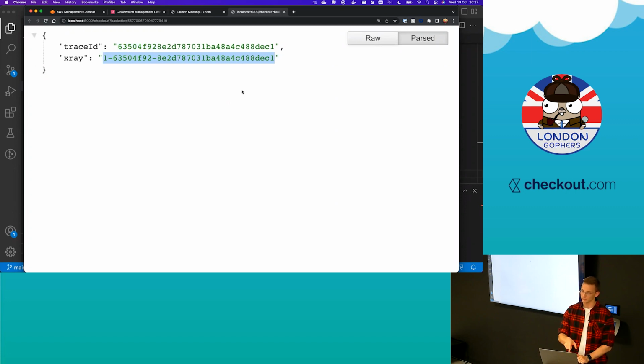Now, this normally happens in the collector, in the X-Ray exporter. It will see this data and transform it just as it's prepping to send that data to AWS X-Ray. But for convenience, I've put it here so I can copy it and we can discover the trace. If I go to X-Ray, make this a bit bigger.